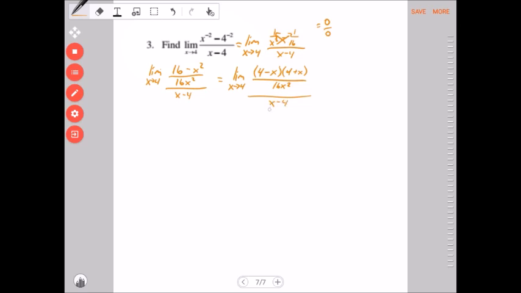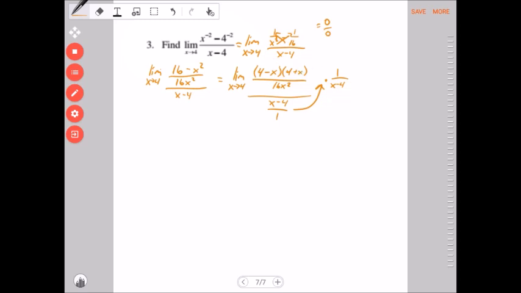Now remember, how do we divide fractions? Well, we flip and multiply. So we put the x minus 4, sorry, over 1. Then we flip the fraction over, so 1 over x minus 4, and multiply. Awesome. Now let's see what cancels. Remember, this is a positive x and a minus 4. This is a positive 4 and a minus x. This is a positive 4 and a plus x.